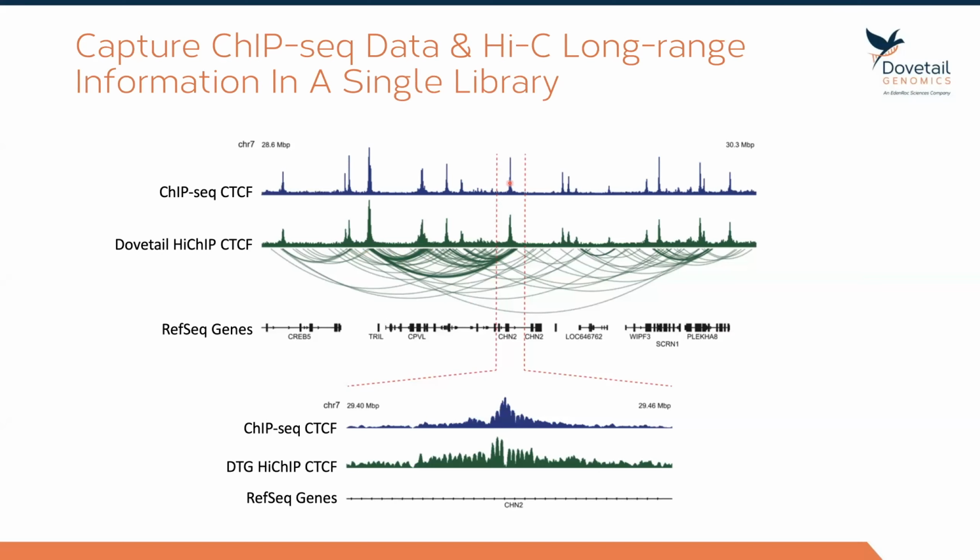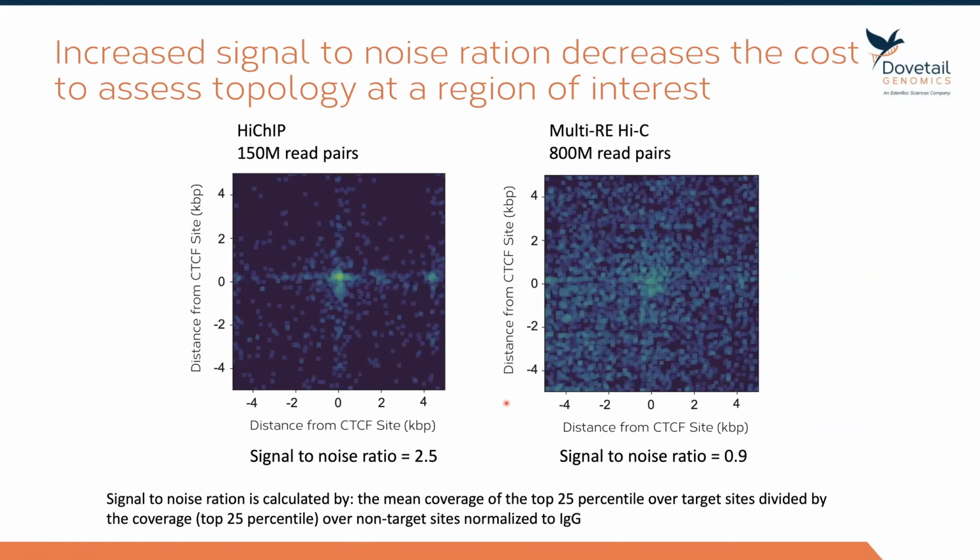And if we were to zoom in even further, we could now capture the nucleosome position around that protein binding site because we're doing an MNase-centric view. So it actually is a little bit of a misnomer. It combines the ChIP-seq, the HiC, and an MNase positioning assay as well. And so what this really means is that you can dial in your topology analysis around features of interest, right? So here we're just looking at CTCF HiChIP data at 100 million read pairs compared to a multiple restriction enzyme approach to HiC at 800 million read pairs.